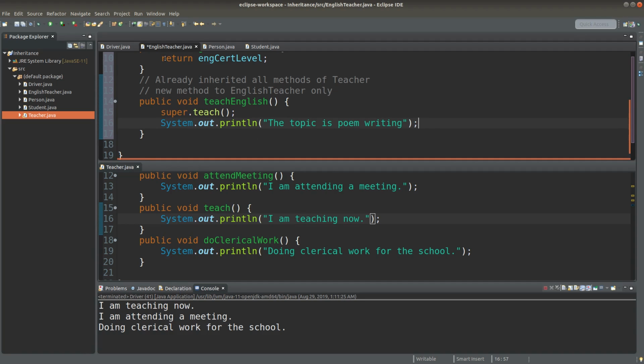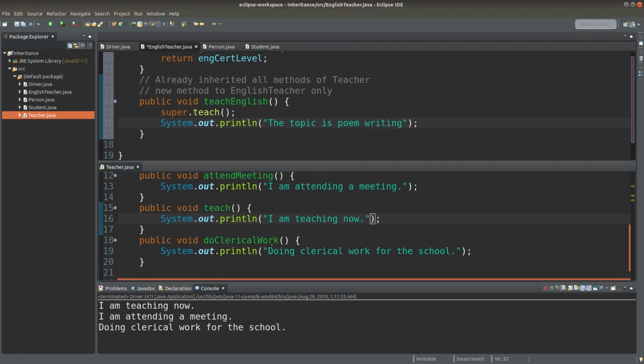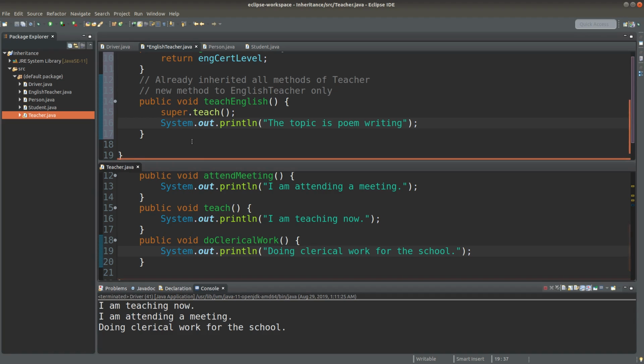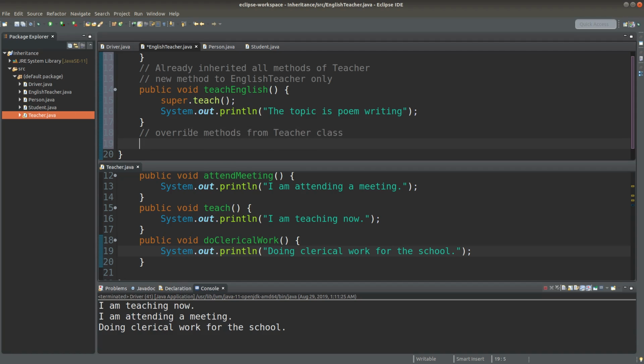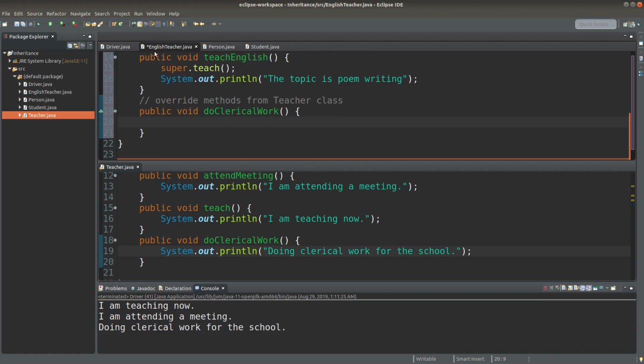If an English teacher wants to do some specific clerical work other than the one shown on the teacher class, the English teacher class can override the method from the teacher class. What does it mean by overriding? English teacher class has also a method called do clerical work, and the return type is also void.